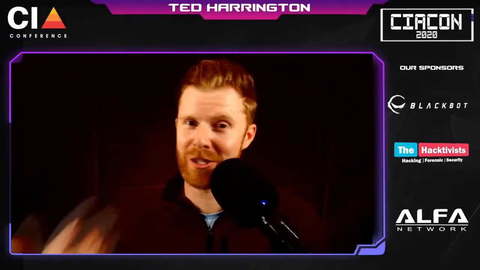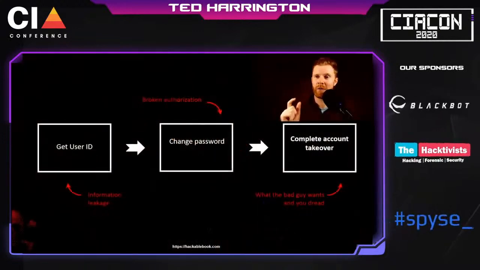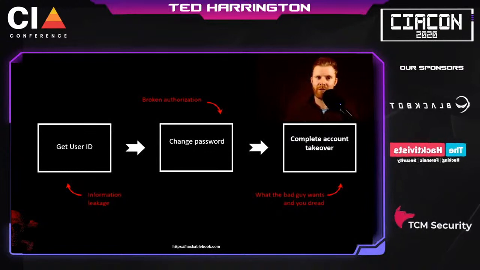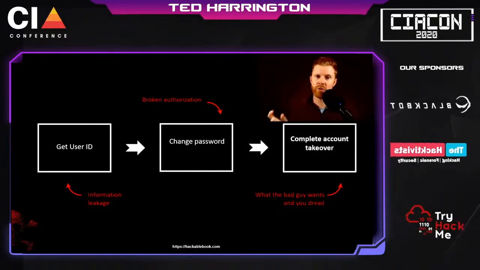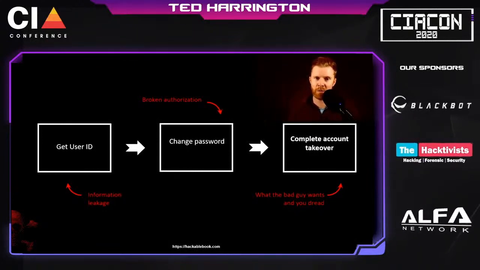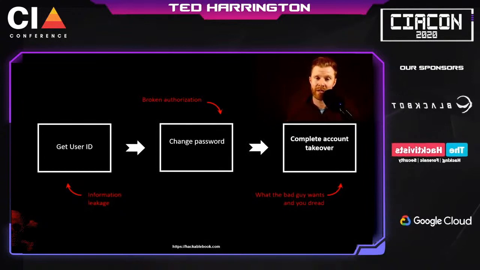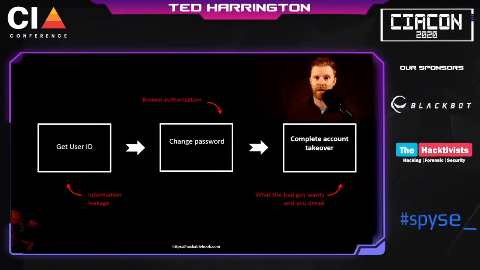And there was a second issue that we discovered as well, where the authorization was broken. And the authorization model to change credentials, if you want to change your password, the only thing that you needed to supply was the user identifier. Now, you only have your own user identifier in theory, so that shouldn't be an issue. But when you combine these two issues, we're talking about complete system compromise. I mean, the catastrophic outcome, this is what the attacker wants and what anyone who builds anything is dreading. Neither of those issues on their own could have resulted in a widespread compromise, but when you chain those exploits, that leads to a system-wide compromise.